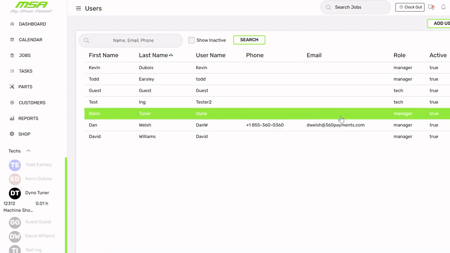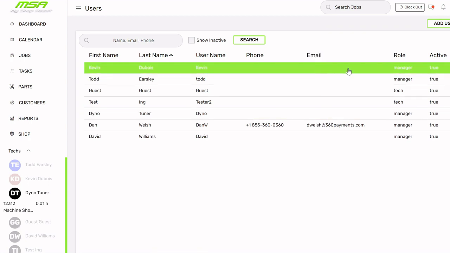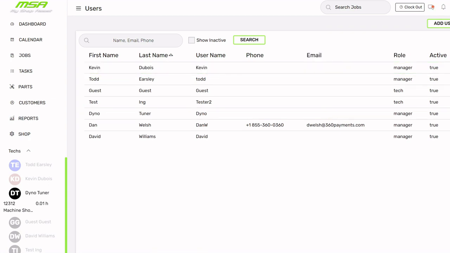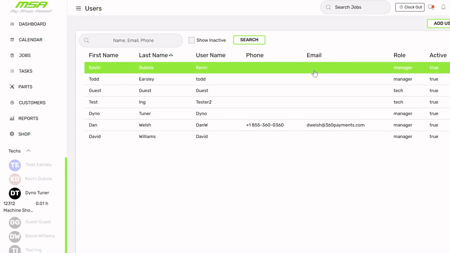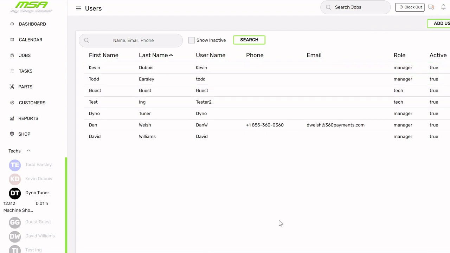If you want to be a little more secure and have everybody's own email in there, the only way they'll be able to reset it is from that login page. So if you were to go to the login page and click forgot my password, it'll ask you to type your email in, and then it will send you a login token to get you logged in. It's pretty straightforward.